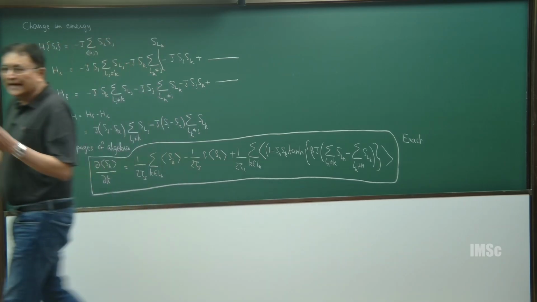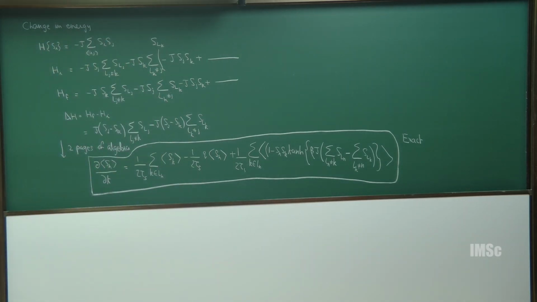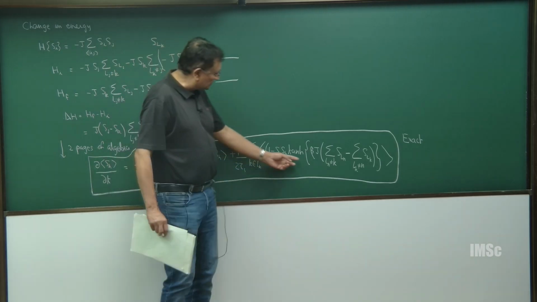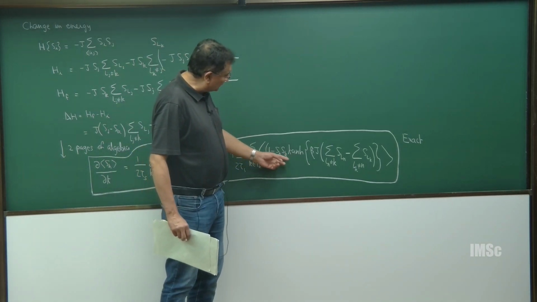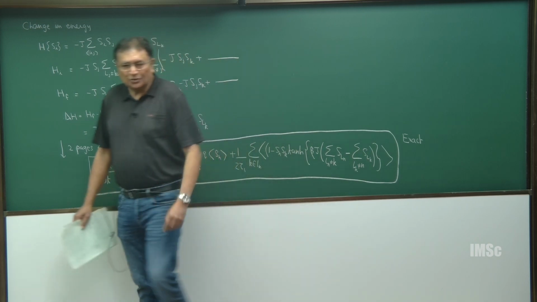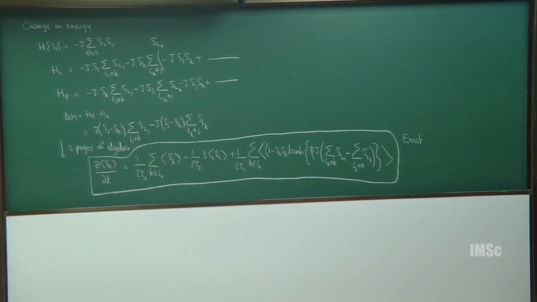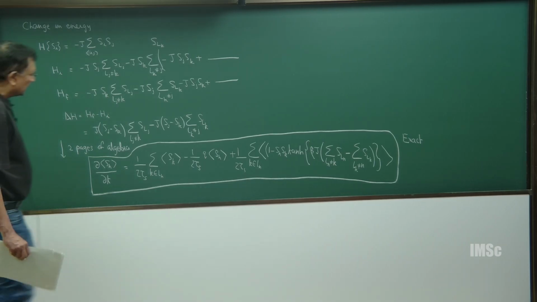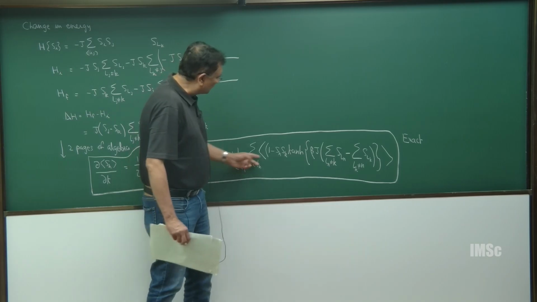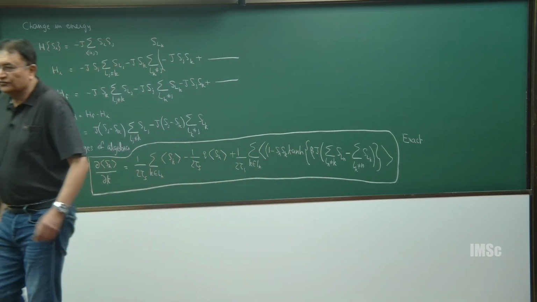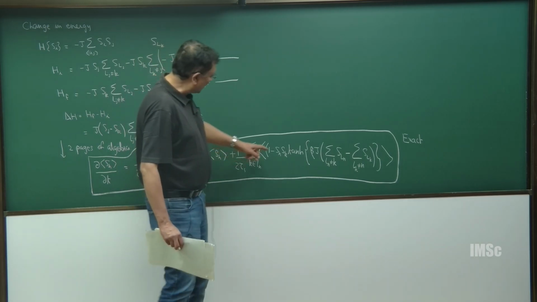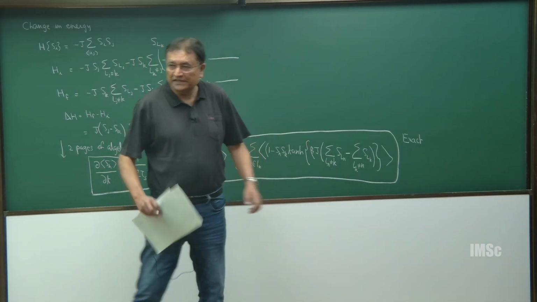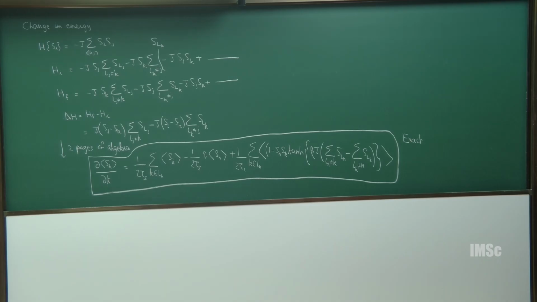Okay. It's exact, and it's not particularly useful, because if you actually expand out this Stanch term, then you'll have the expectation value of S and Sk, and all sorts of powers and so on and so forth. So just like in the case of Glauber kinetics, it's a coupled hierarchy. Here's where you impose the mean field approximation. You now know how it works. You take the expectation value of that large function to be just the expectation values of the individual spins, basically. So, the spin exchange thing, right?